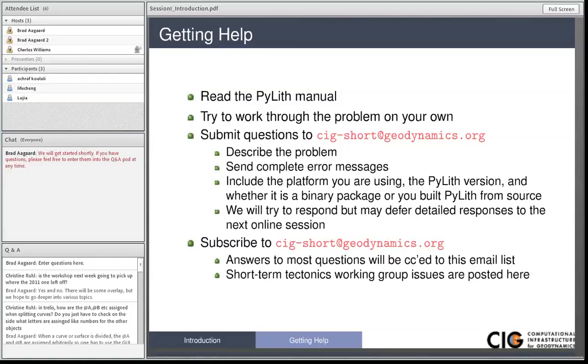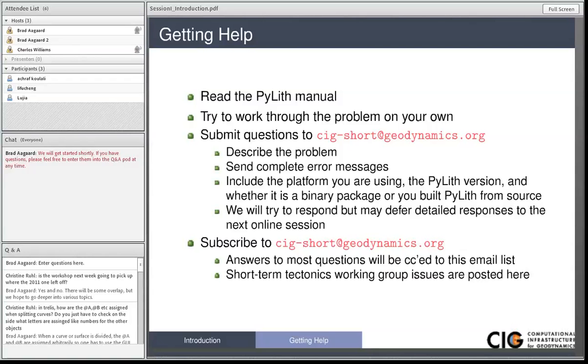And we'll do our best to respond to questions. Feel free to email them in at any time as you're working in between sessions or after the workshop. We may not respond during this workshop. Our time is relatively limited because we are running two scheduled sessions and dealing with other work-related issues. So we may try and address some of them during the next online session for your particular schedule.